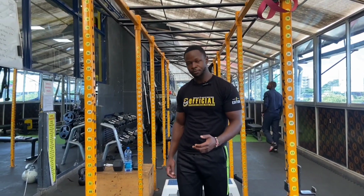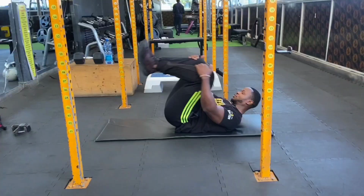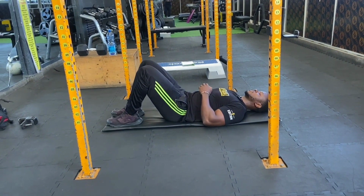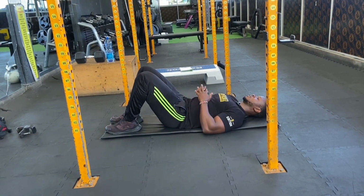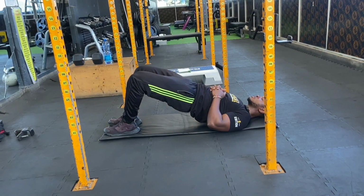Next one is glute bridge. It's again for your lower body. This is how you do it. You lie on your back like that. You bring your feet like that. Your ankles, the heels should be close to your glutes. And then you come up, hold it for 3 seconds and go down.